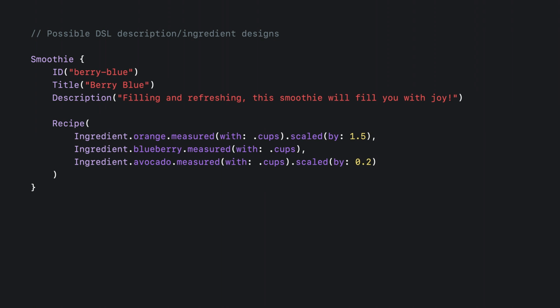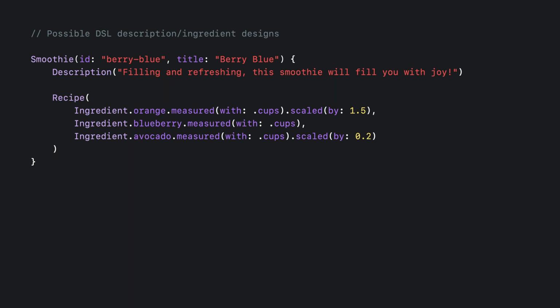Another thing we could do is give each field a marker type and put them in a result builder closure. But this puts the ID and title on their own lines, which we're trying to avoid. So maybe we could move the ID and title back into the parameter list and use marker types for the other two fields. But I feel like this is still maybe a little more ceremony than we really need.